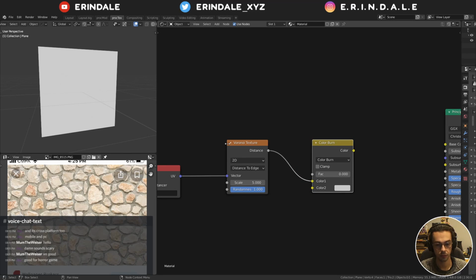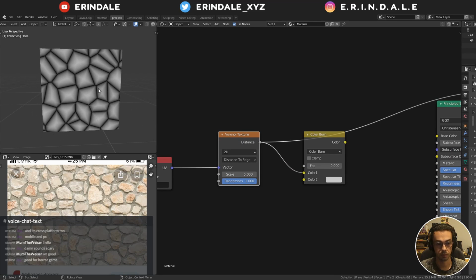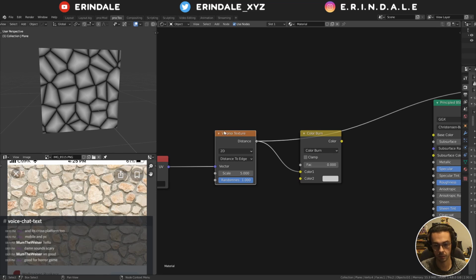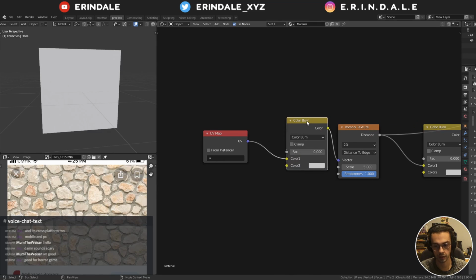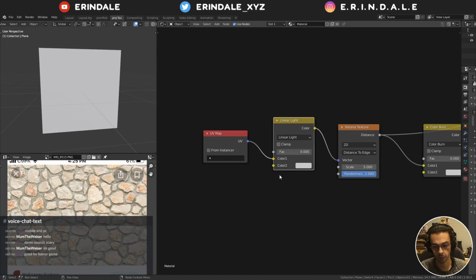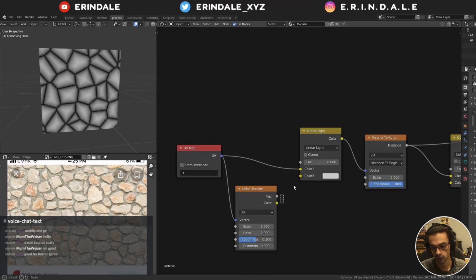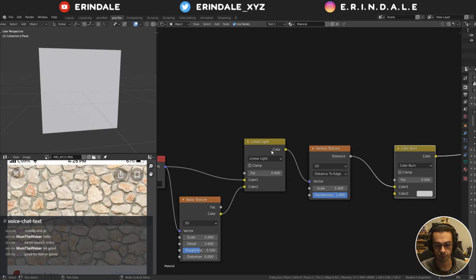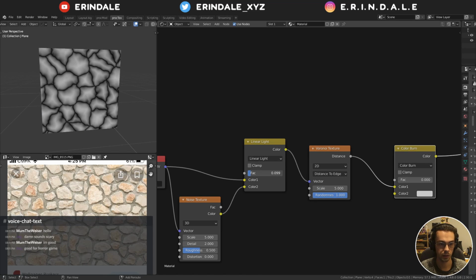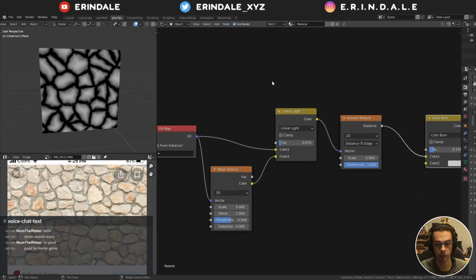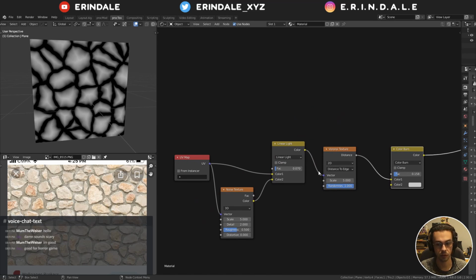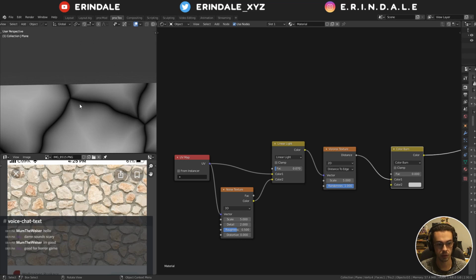So yeah, there are two ways for us to get mortar. This is kind of the simple way. So I'm going to just add another noise node in before here, just to give us the wobble. So that's quite a simple way to get stones, pretty cheap. However, if you wanted to have these corners to be rounded, then we're going to have to do something else.